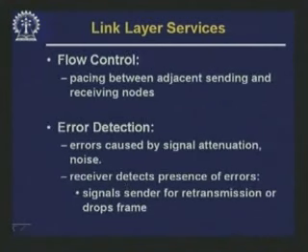Then flow control, as we were saying, is pacing between adjacent sending and receiving nodes. So, they should be in sync. That means, whatever the sending station sends, the receiving station should be able to absorb that much. For that you may require some explicit control sometimes. So, we will look at flow control in some later lecture.